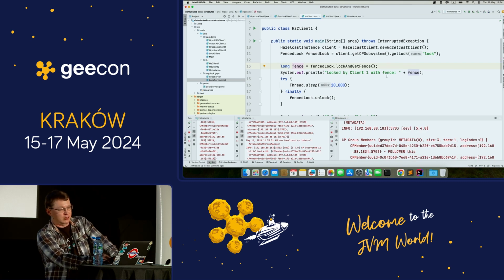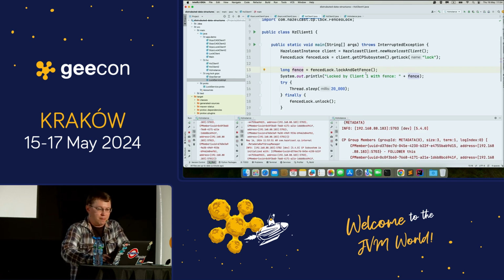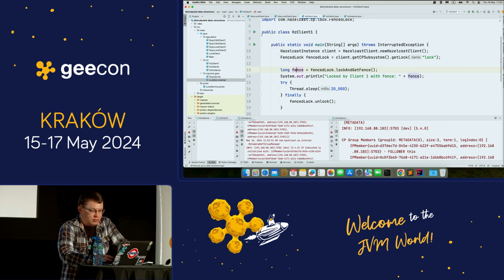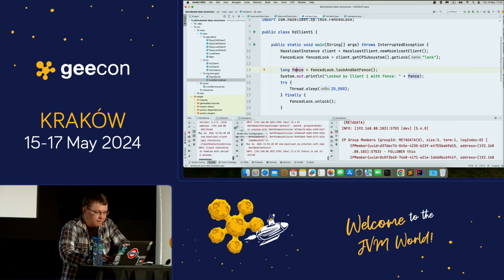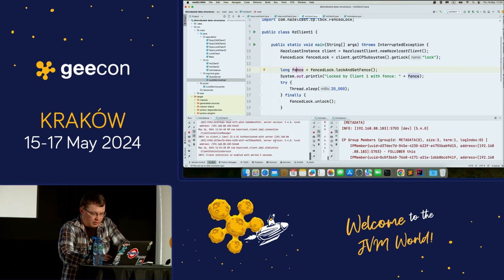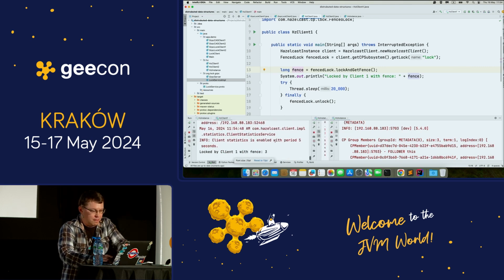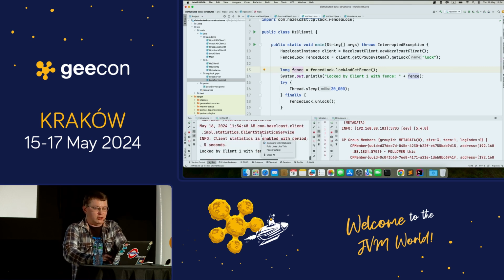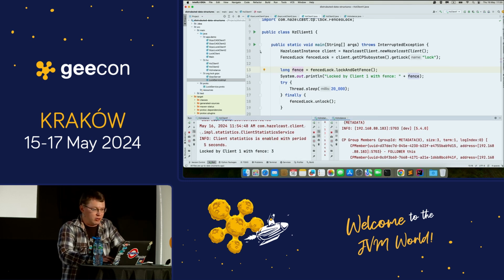We will see this fence number in a few minutes. Let's do this. You can see that the log is locked by client 1 with fence equal 3.